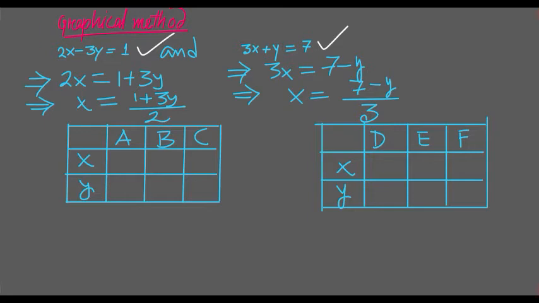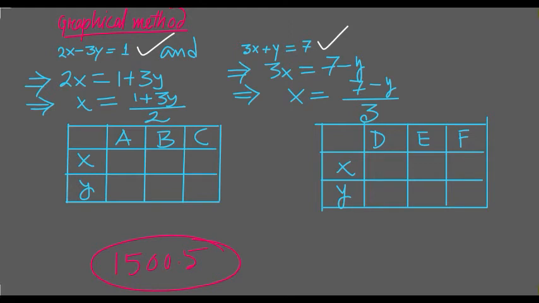Now don't try to assume 1000 for y in this case. If you write (3 into 1000 plus 1) divided by 2, that would become 3 into 1000 is 3000, 3000 plus 1 is 3001, 3001 divided by 2 will be equal to 1500.5. Obviously plotting 1500 on a graph would be tougher for you, and hence try to find smaller points which will be easily plotted on the graph.